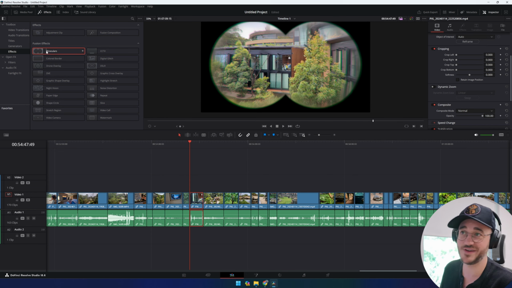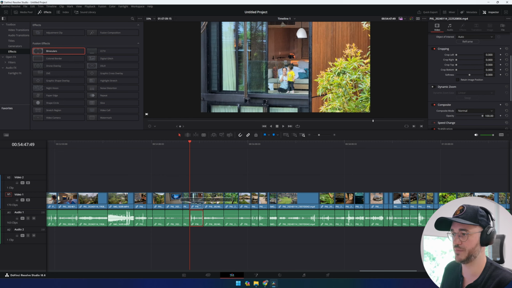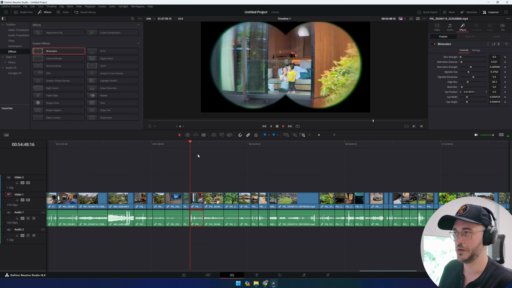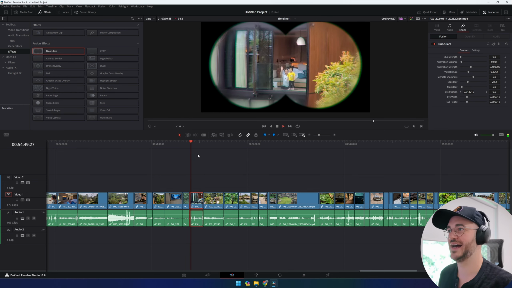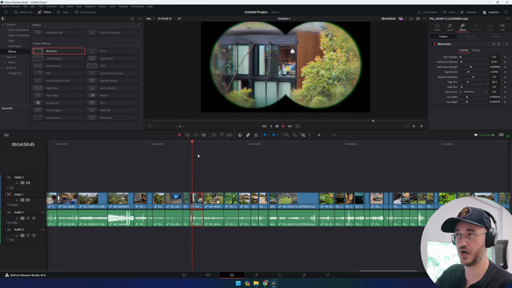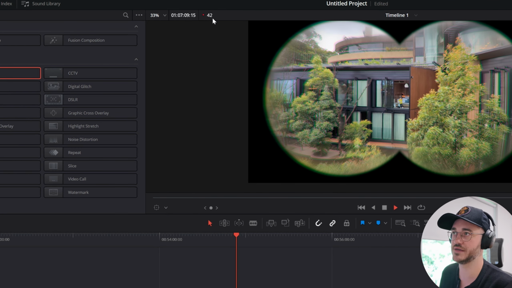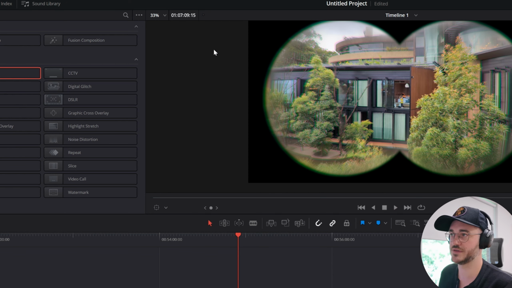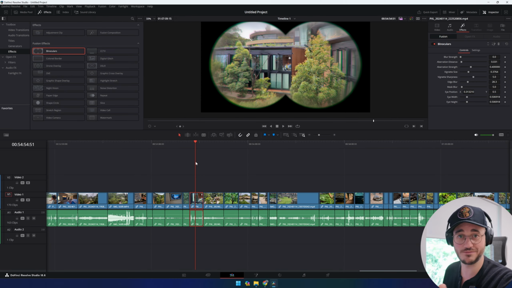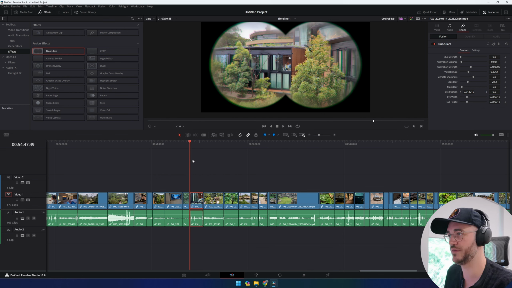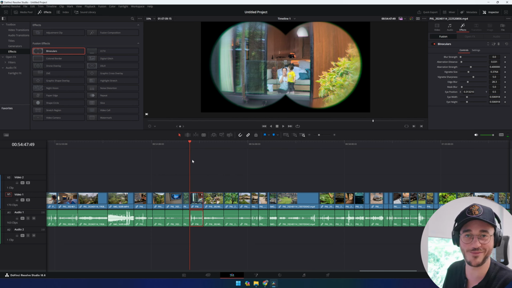And so to add that effect, I simply left click on it, drag it down, pop it on top there. And as you can see here, we've got a binoculars effect. Now this is causing the timeline to chug. You can see up here that the frame rate has now hit 42. It's not the smooth 60 frames a second. The audio gets a little bit distorted, and that's because my PC is struggling with that effect. The fans are ramping up right now.